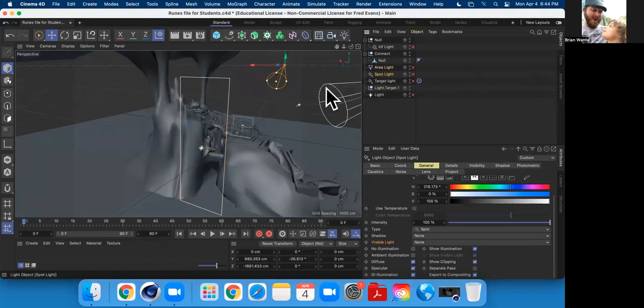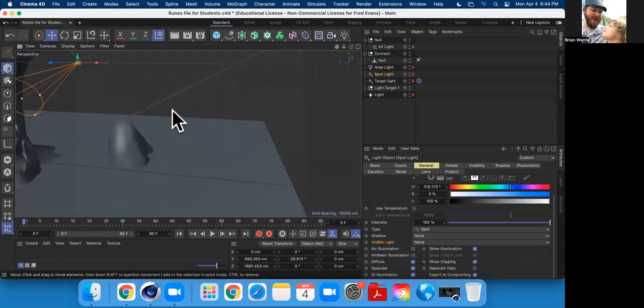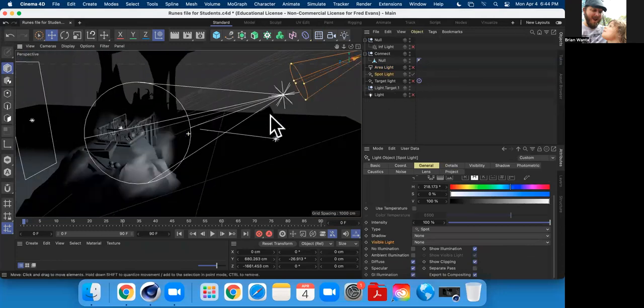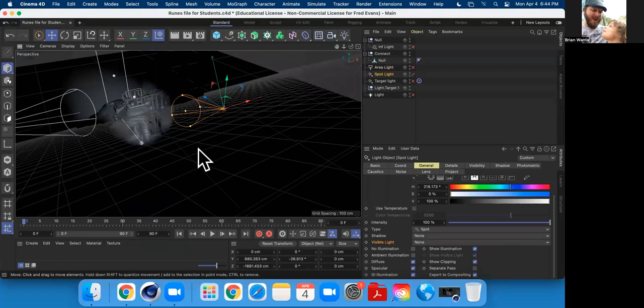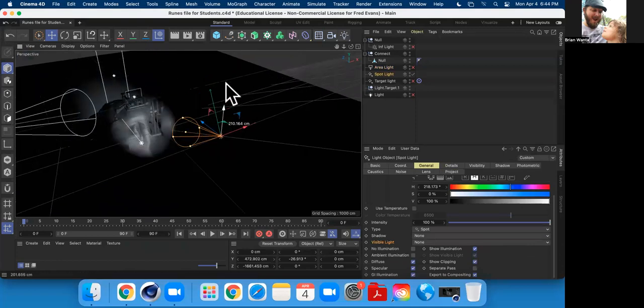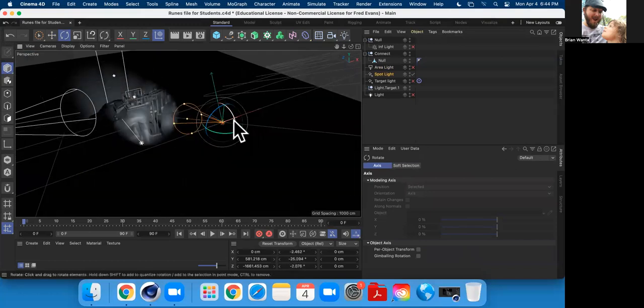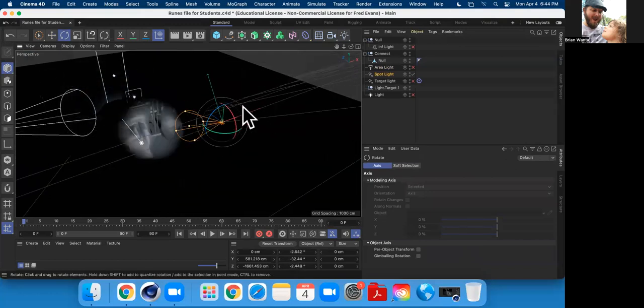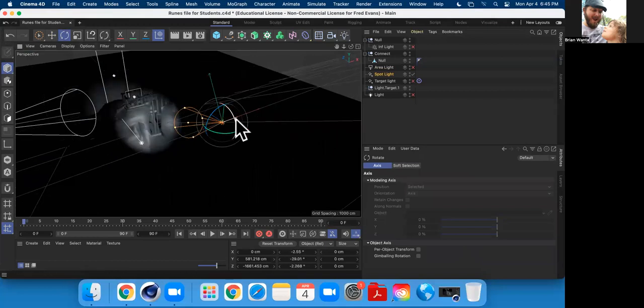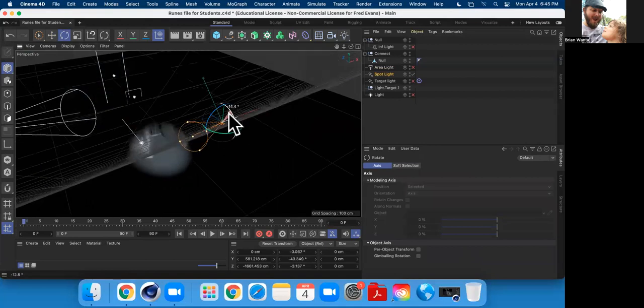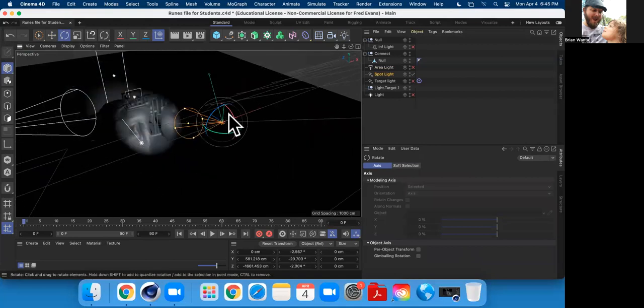The next one that we have is our spotlight. So if I turn that on, with the spotlight, I can move it up and down. I can turn it around. This is just like a spotlight that you would have with a flashlight or a stage light, a light on a helicopter, or maybe headlights and stuff like that. Some type of light that goes out really small and more of a cone shape as well.